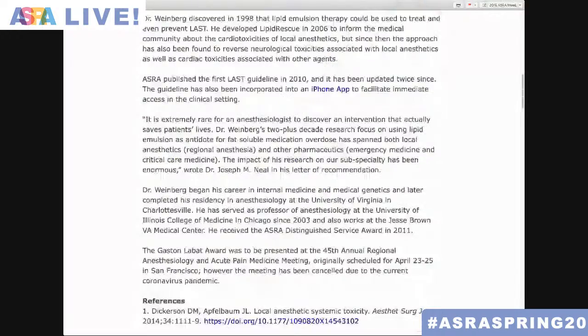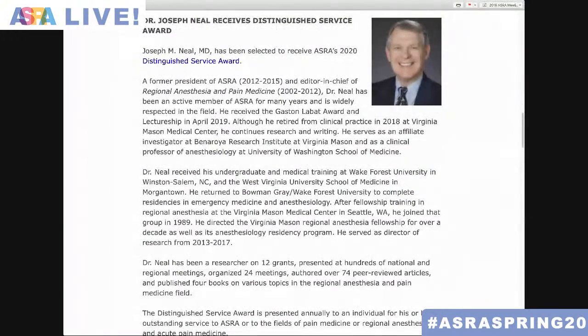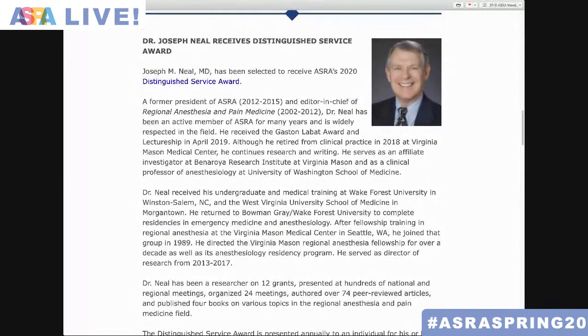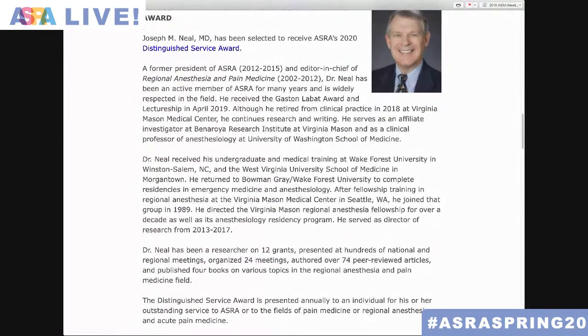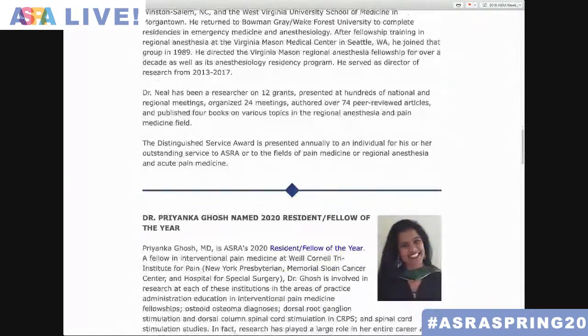Second, and this is in no particular order, Dr. Joseph Neal has received the Distinguished Service Award. Again, it's very hard for me to give any kind of description of his work and do it justice. Dr. Neal has been both an inspiration for me, but also a mentor, and personally helped me with a lot of success in ASRA. And I'll give him credit, when I was putting together the ASRA COAGS app and trying to get some support for producing that through ASRA, I think that Dr. Neal was one of the ones that was visionary enough to see the value of that and supported me early on in making sure that came to reality. So we want to recognize him for the Distinguished Service Award.